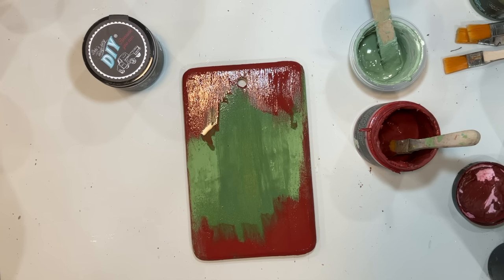I go ahead and wipe some of that wax back, then I'm going to take my little finger sander and go back in and do some more sanding. I feel like it has just enough of that crinoline on the frame, and I'm going to get some of that crinoline back from behind the green and red. Also, sanding blends those colors in better than just having patches of paint on there.